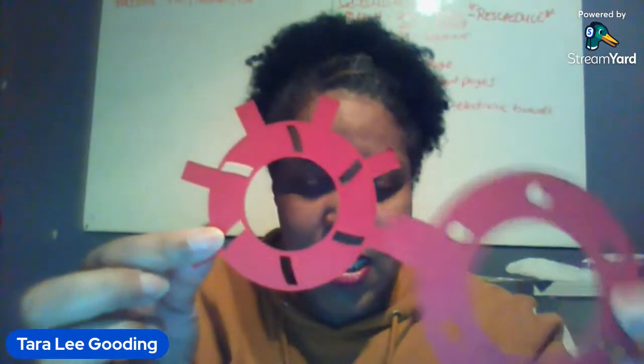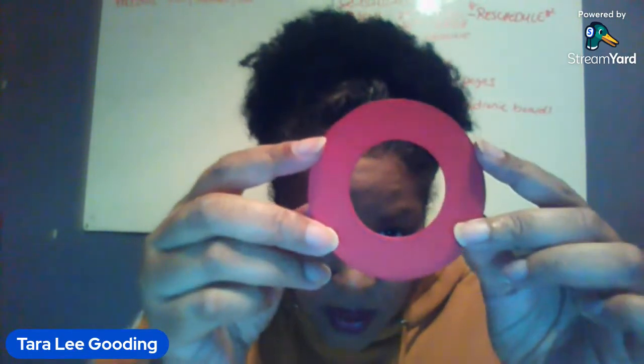So you have 6 blades like this. You have this mechanism that they slide into. This is the actual locking mechanism that those little tabs will fit through. And then I'll show you what the circles are for. Now, when you cut it out, you do have 2 circles, and one is slightly bigger than the other, if you can see that. One circle is just slightly bigger, not by much, because the bigger one will be what goes on top to hide all the messiness.